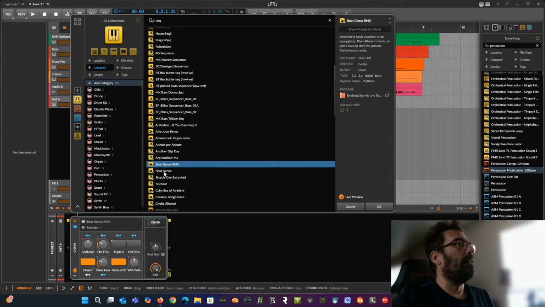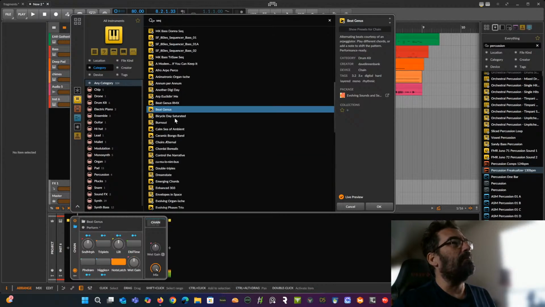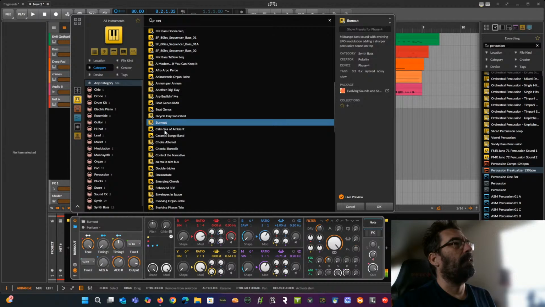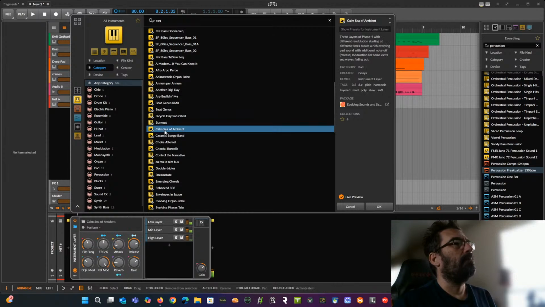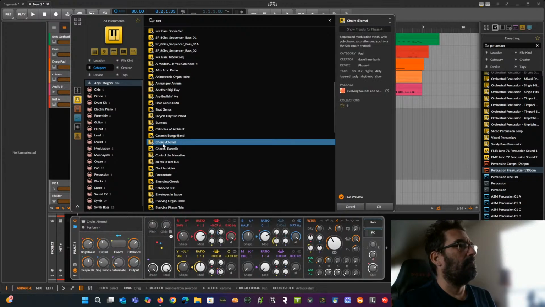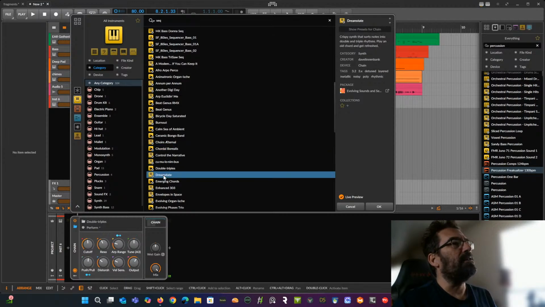And there's so many different things because anything can be sequenced. And I'll have to show you this probably with a different instrument.